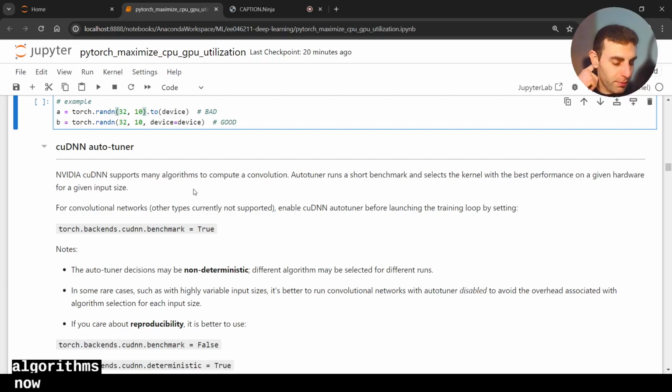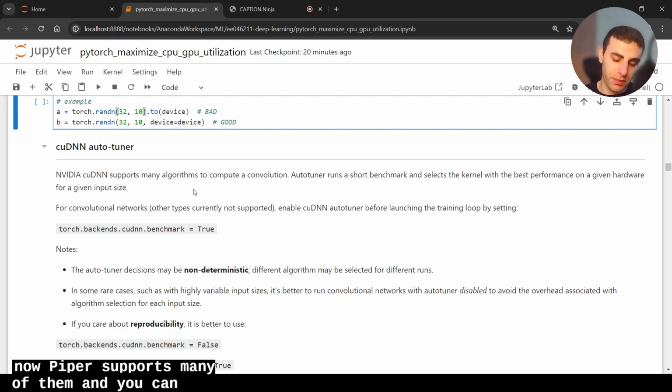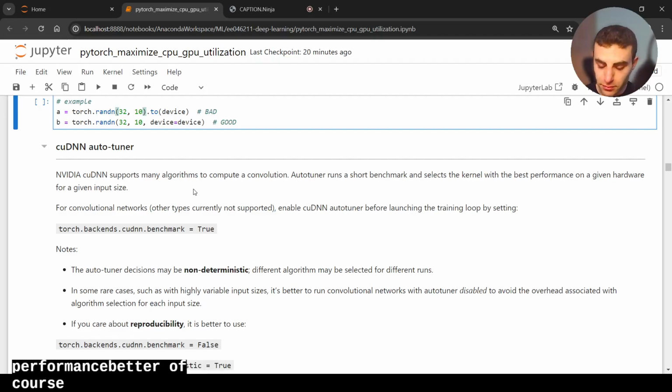PyTorch supports many of them, and you should pick the algorithm that performs better and is faster. The way PyTorch picks the correct algorithm is usually by running a short benchmark at the beginning of your code, and it selects the kernel that provides the best performance for your current hardware.